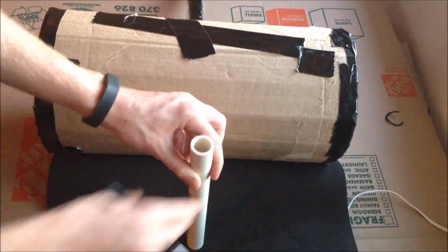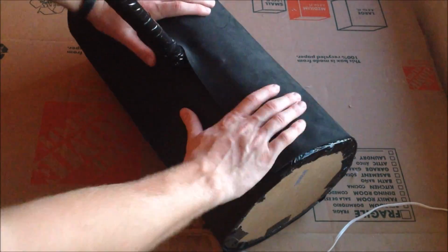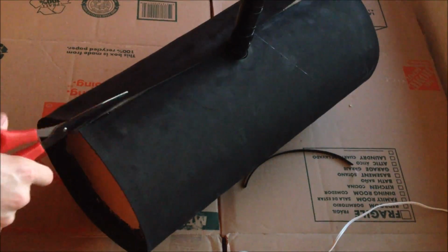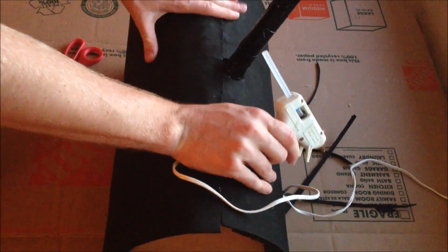When you reach the other end cap, just go ahead and cut out another hole. Make sure that the holes will line up, and then go ahead and glue it all into place. Now when you're getting close to the edge, you're just going to get some scissors and trim off the excess before you hot glue it down, because you want the seam to meet each other perfectly. You don't want any of the foam to be overlapping each other, because we want our project to look as clean and as good as possible.